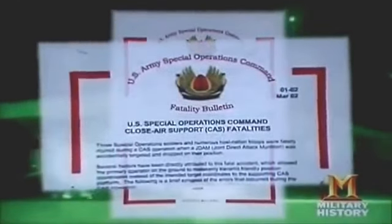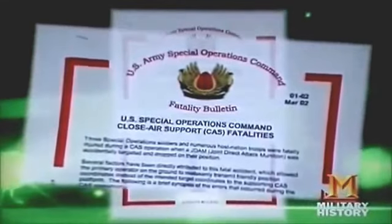Amarine himself had both eardrums blown out and shrapnel in his leg. Hamid Karzai was wounded in the face. The preliminary report on the incident, called a fatality bulletin, blamed an overconfident operator who, quote, failed to have his assistant double-check and confirm his target calculations. And so you have 3 Americans died in the strike, and Hamid Karzai almost died. Now, had he been killed, where would Afghanistan be today?